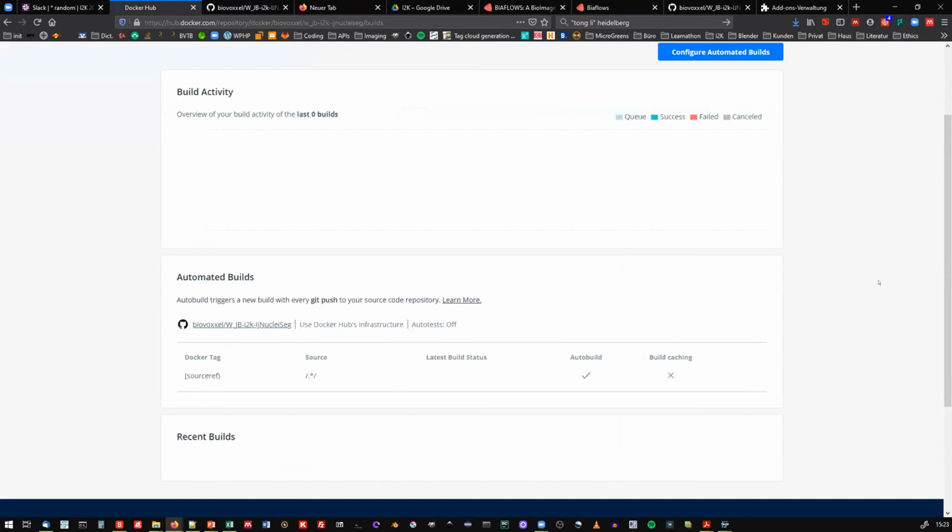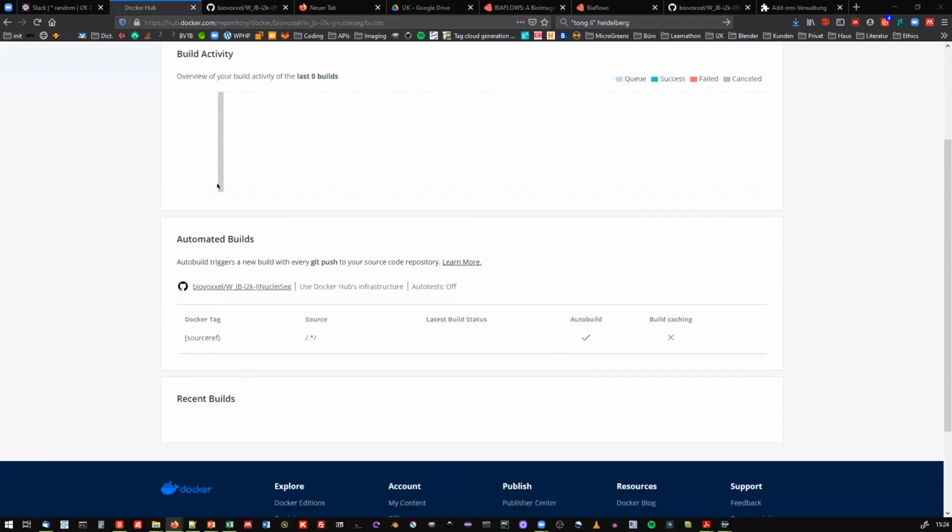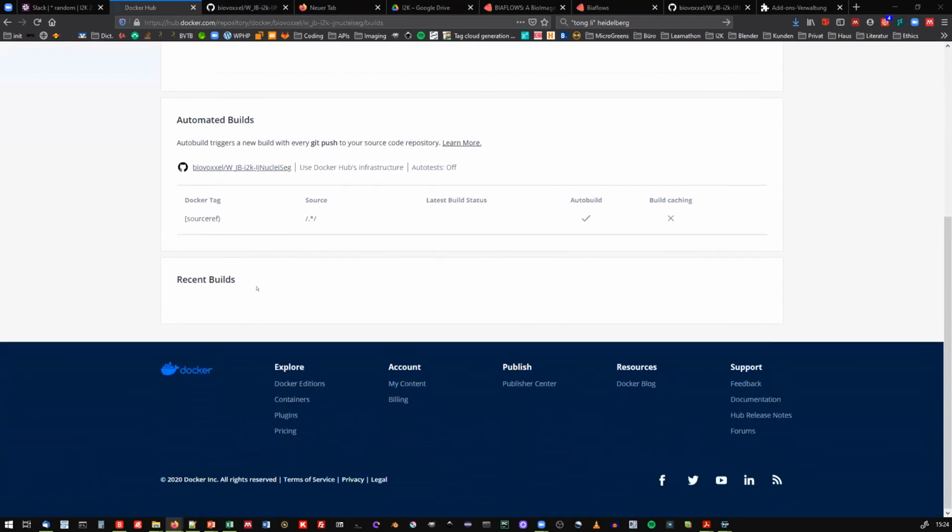Yes, you can do it. If you have checked out your GitHub repository, you can build the Docker image locally and then push it to Docker Hub. BIAFLOWS will just scan for the new releases on Docker Hub, so that will also work.